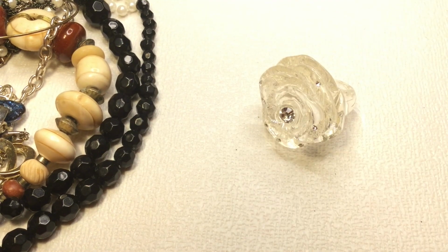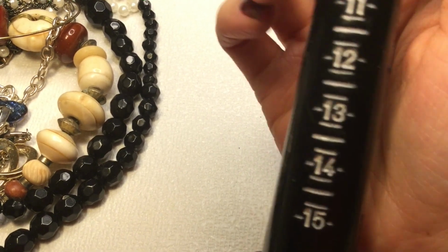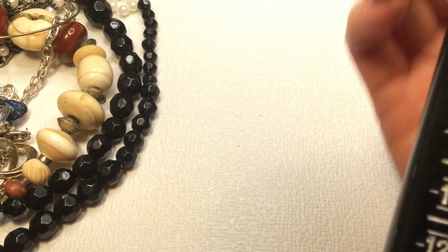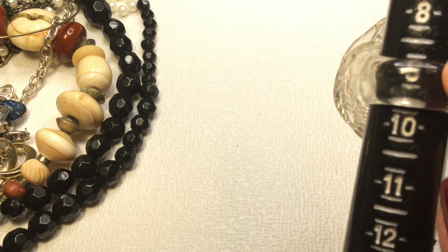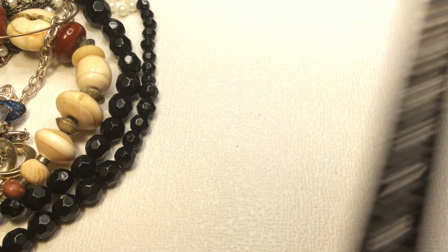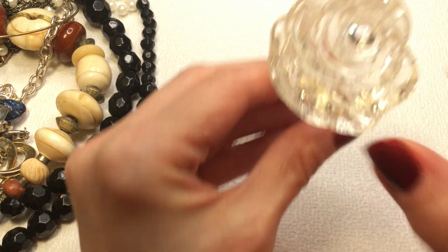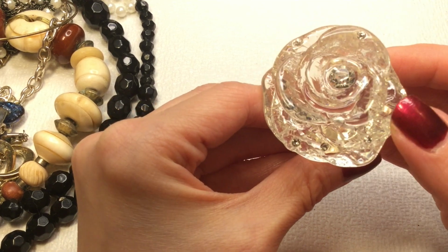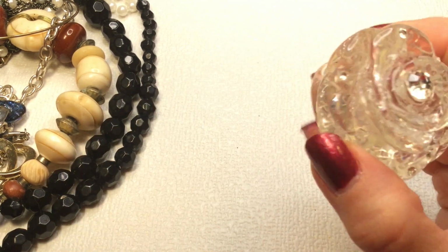Okay, so let's take a measurement on this guy. So this measures in at, wow, it's a larger size. I think it's about a nine and a quarter. So we have this ring, pretty nice, and it has these rhinestones actually on the side of it too, and I don't think any are missing. They all seem to be there, but that's a fun ring.